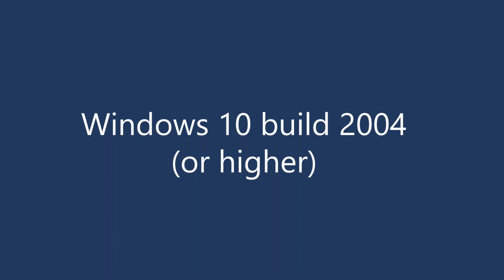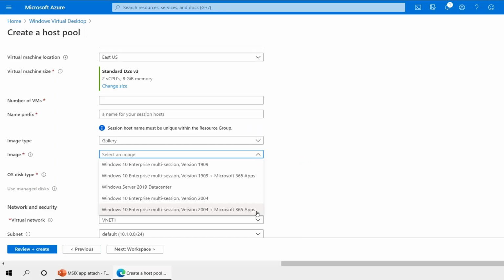One of the things that you need to keep in mind is that MSIX as an application, the application virtualization service, is available since Windows 10 build 2004, also known as the spring update of Windows 10 or higher, of course. So the late fall release of Windows 10 has it as well, and later editions too. That is the operating system that you need to use to leverage the APIs that are inside the operating system to load and register an MSIX.